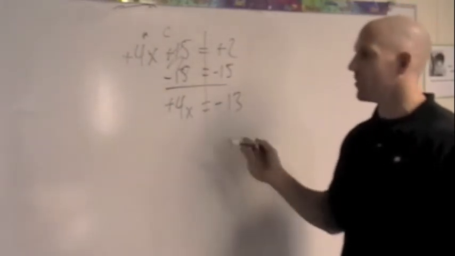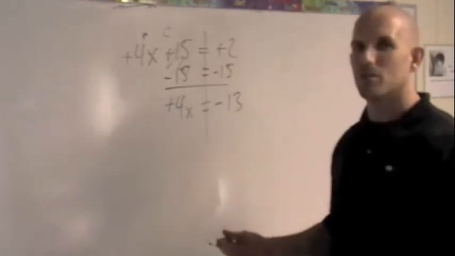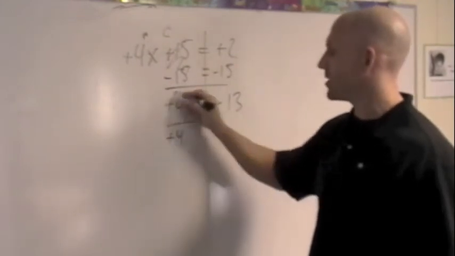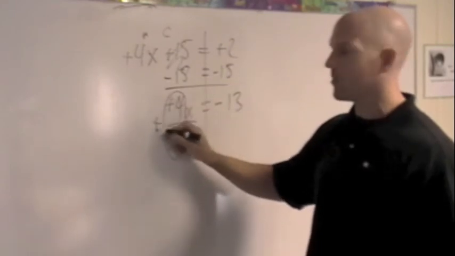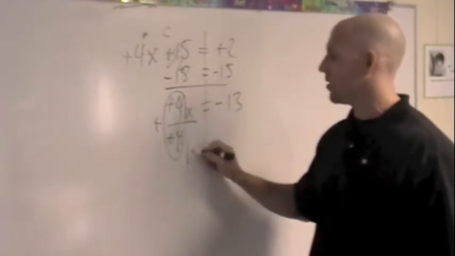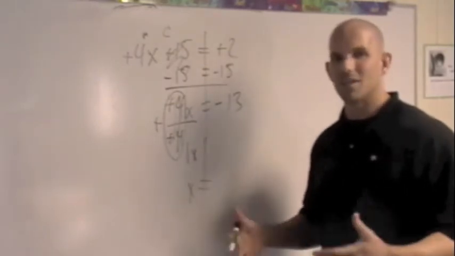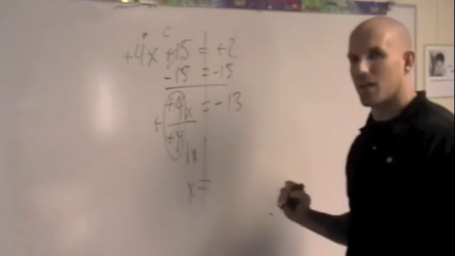Now I have to get rid of this multiply by 4. Well, the only way to get rid of multiply by 4 is to divide by that same 4. Keep the sign the same. Because what's positive 4 over 4? 1. What sign? Positive. Positive 1x is the same as 1x, which is the same as x. That's our goal. Find that missing piece. Solve the mystery. Solve an equation. Okay? Find out what x equals.